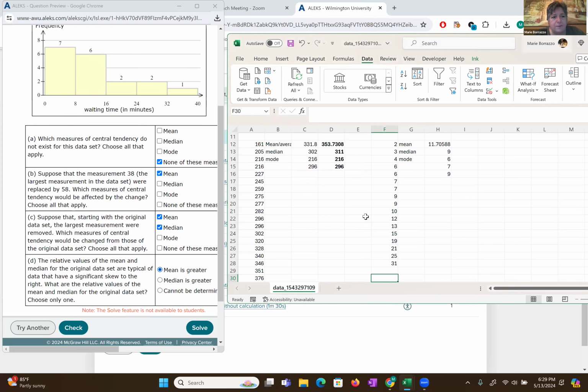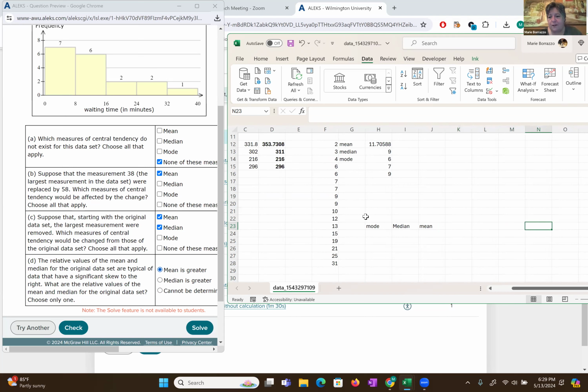So the idea is, in this case, we see how it's right skew. You're going to have the mode first. The median is going to be in the middle. And the mean is going to be the lowest number. If it's left skew, and it's drawn the opposite way, then it's going to look like this. It'll have the mode out here. The median is always in the middle of the hump. And the mean is in the central.